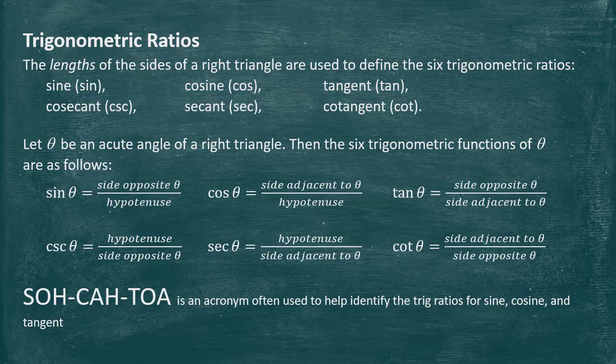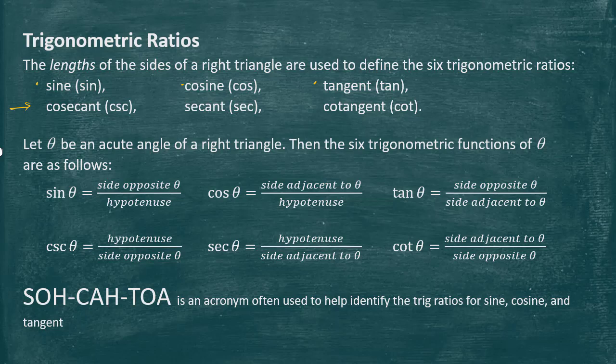Here are the 6 different names of the trig ratios. I'm assuming most of you will recognize the first group there of sine, cosine, and tangent at the top of the screen, represented with the 3 letters as you can see in the parentheses after. What's more than likely new is the second line of functions called the cosecant, the secant, and the cotangent.